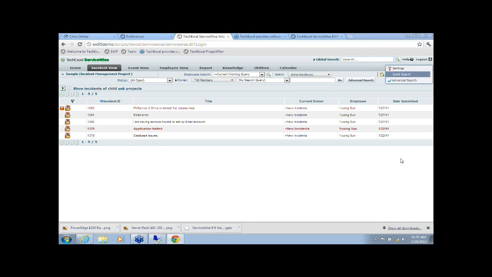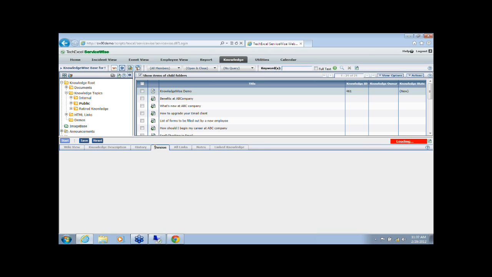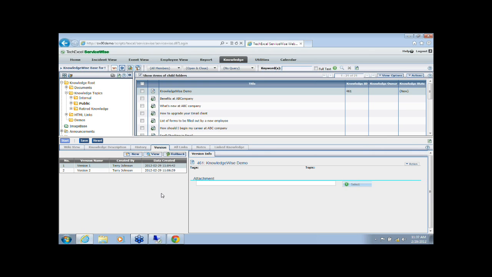And a few more questions. There's a couple questions related to KnowledgeWise. Specifically, Sean wants to know if there is a version field telling you which version of a knowledge item there are, and also who may have created or edited it. Yeah, so I probably went through this too quickly, and you can see this version 1. Basically, there's no content in here. Then created by Terry Johnson, which is the team member I logged in as.